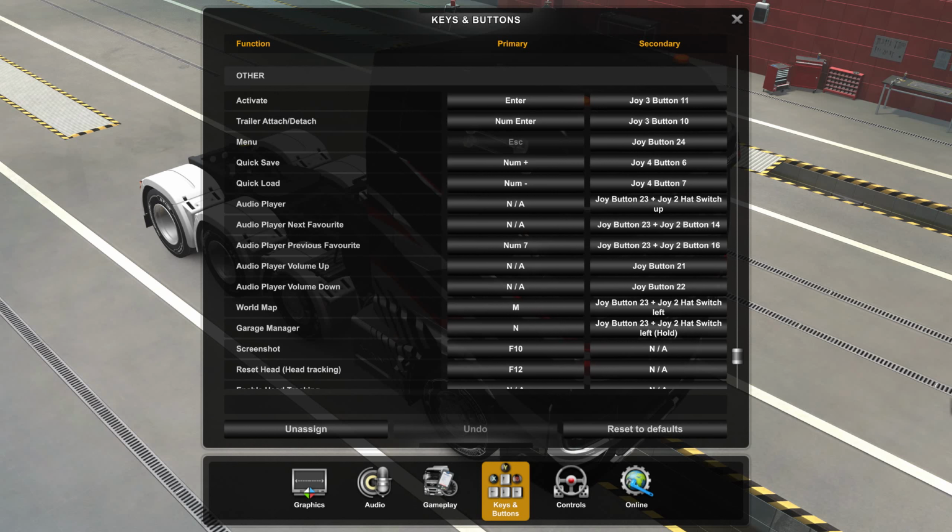Activate button is used for many different things, such as selecting things, refueling your truck by pressing and holding, paying toll, etc. My personal choice is the enter button on the keyboard for this job. Trailer attach detach button does what it says. This one is very important for all drivers. By default, it is the T button, but I always reassign it to num enter.